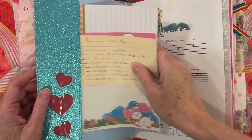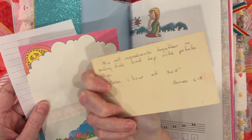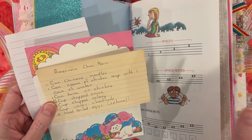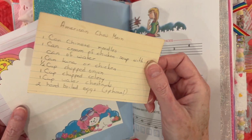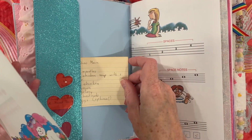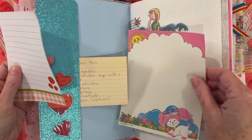A strawberry note sheet. I tried to put one recipe in each journal of foods that were popular in the 80s, either for dinner or something that our moms might make for a party or a holiday. So we have chow mein. I know we had chow mein a lot growing up. And here's a Poochie note sheet.